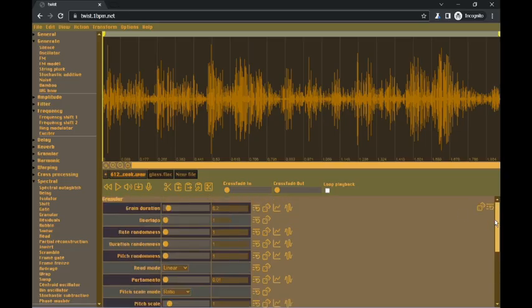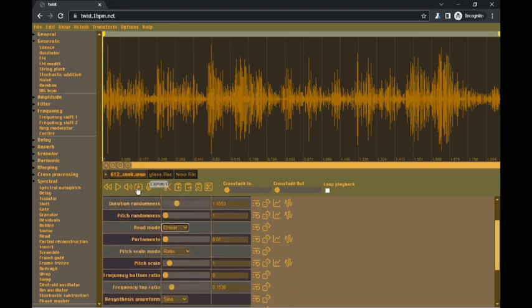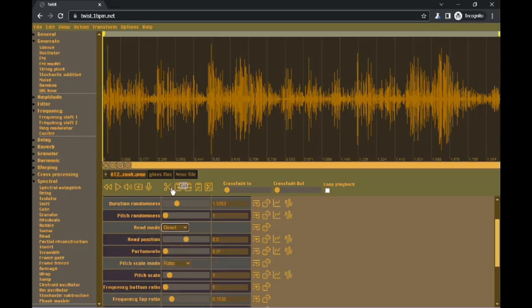I'm going to tweak some of the parameters up here and change the grain duration a bit and the rate and duration randomness. We've also got the read mod here, which is always kind of a fun one which I've visited before, where with direct we can actually see the read position moving in the waveform, such as this.